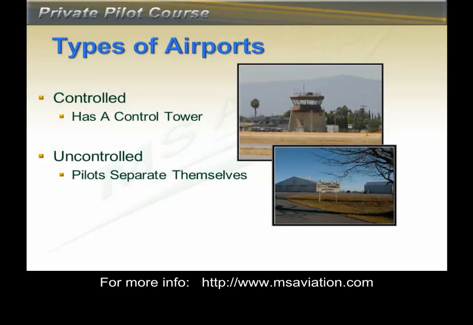There are basically two types of airports: those with control towers and those without control towers. An airport with an operating control tower has FAA air traffic controllers who aid and direct the flow of traffic. You will be required to communicate with ATC via a communications radio. Control towers provide clearances for takeoff, landing, and transitioning aircraft. They can also provide taxi instructions and clearances and sometimes radar services. At control towered airports you'll be required to communicate with them and follow the instructions you get.